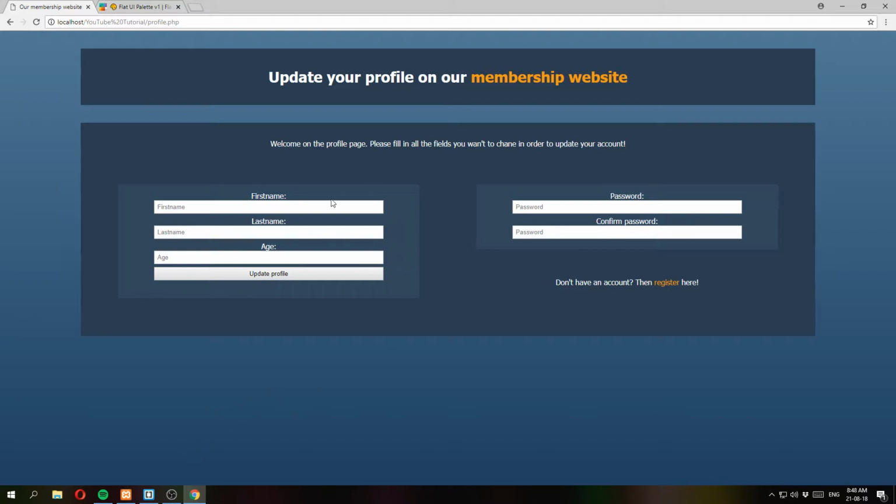Now we have two fields. One is for our first name, last name, and our age, and one is for our password. Now let's first remove this spelling error, and then create the SQL commands that we need to execute this code.